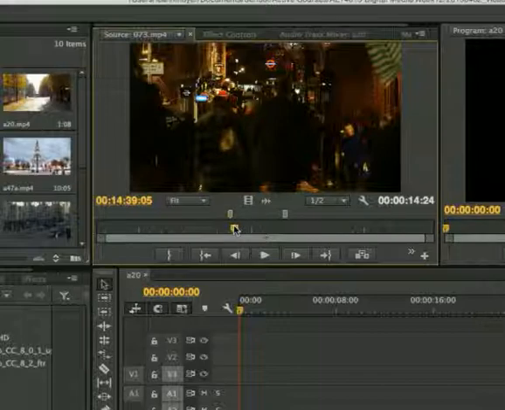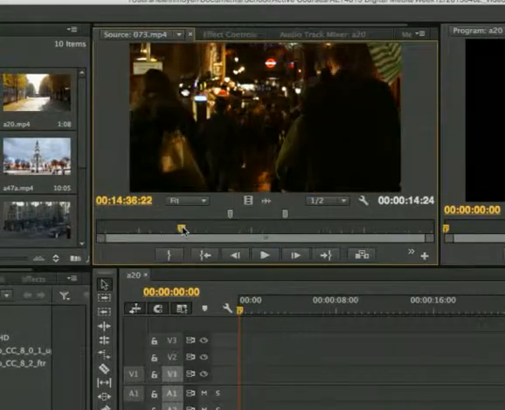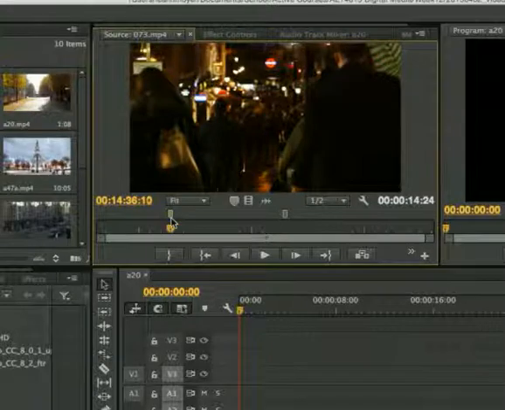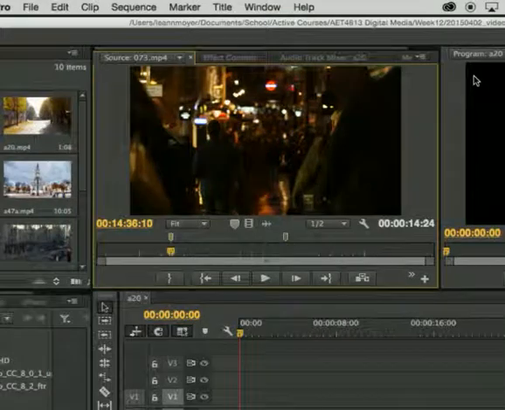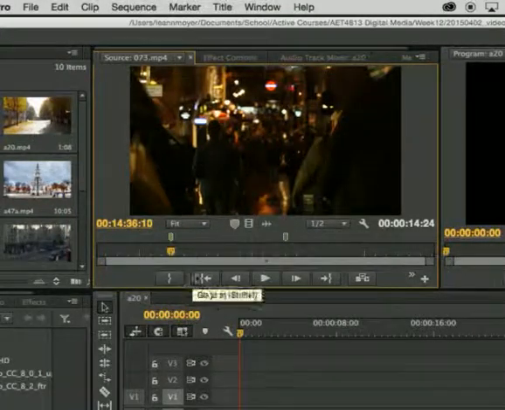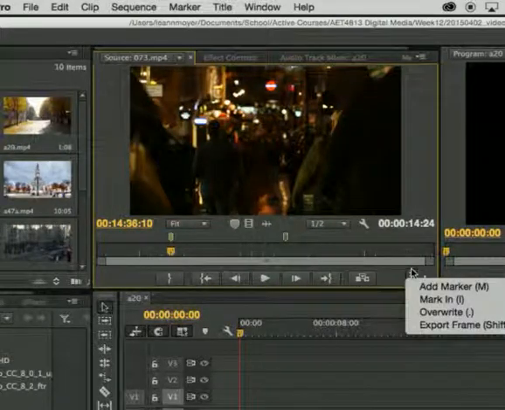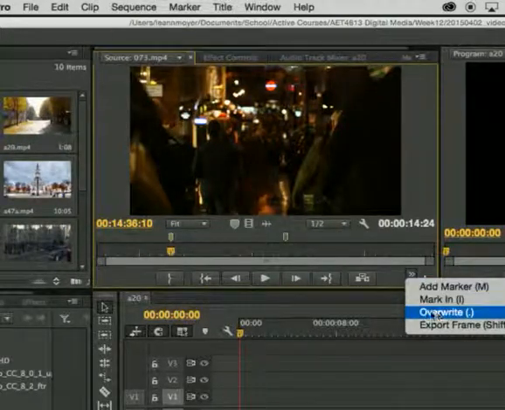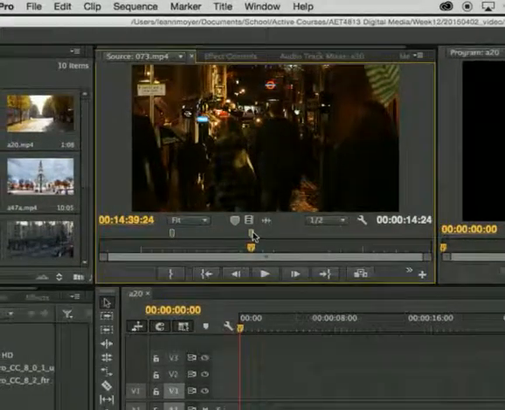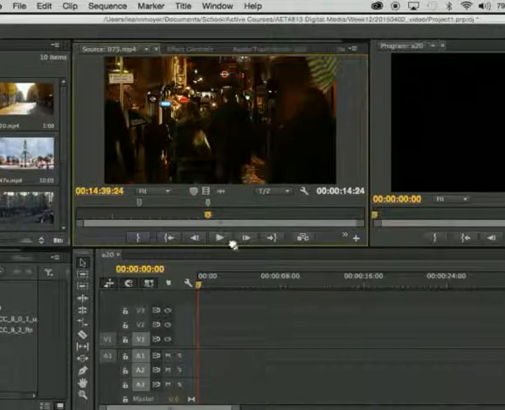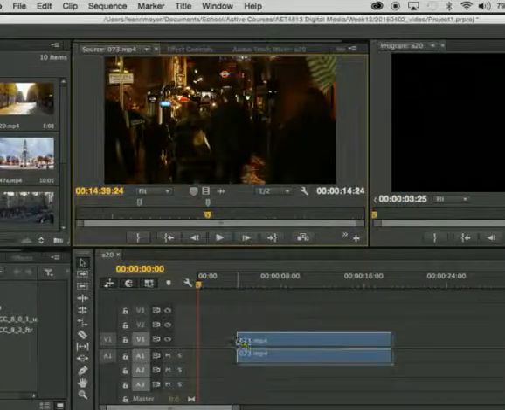This is where you can set your markers. As you can see, some markers are already set. So if I wanted to change it, I could just slide the markers. If I wanted to add a new marker, I can just press M. That'll add a new marker. Or I can mark my out. Expand this, add marker, mark in. And then once you have the marker set to wherever you want to have your clip, you take your mouse and you drag it down here wherever you want it on your timeline.